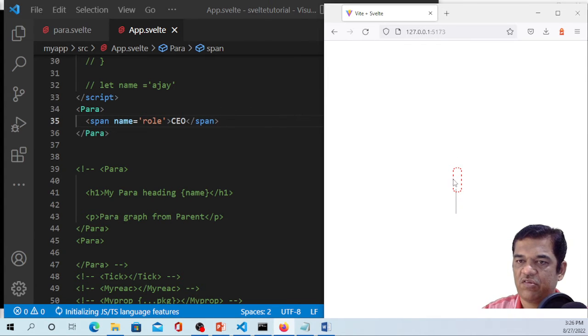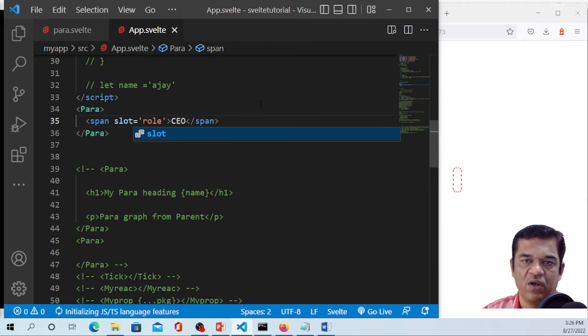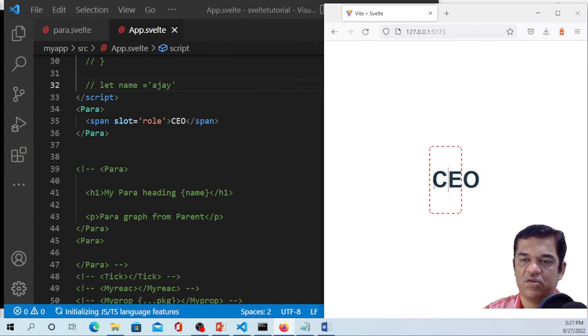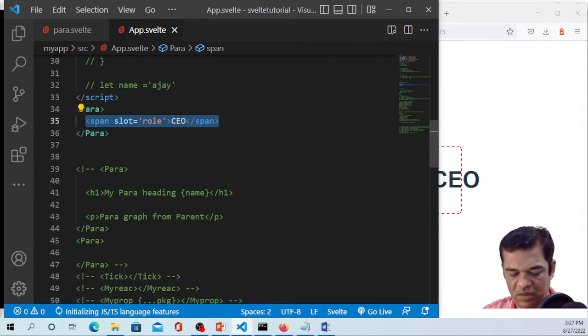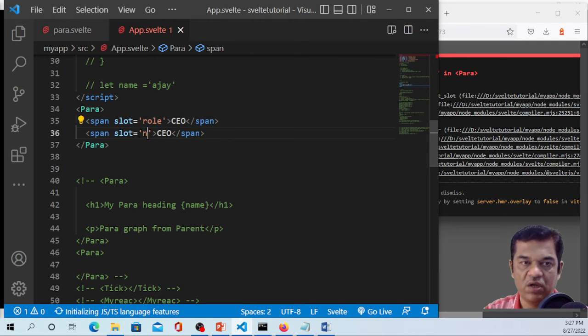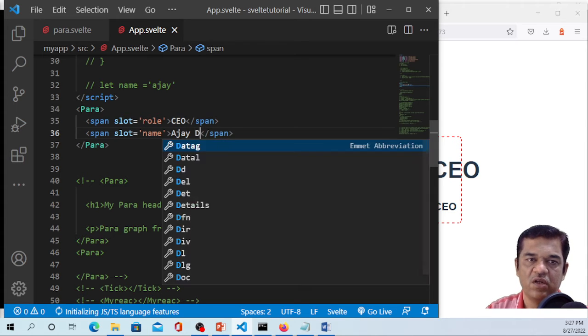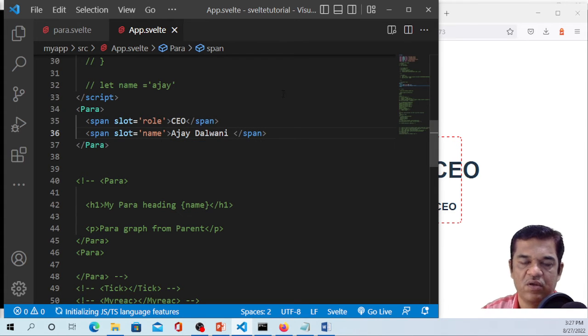Now you can see the styling coming over here because of that. I have to say here not name, I have to say slot. Now you can see this is coming, and the styling is coming. So now we'll see again, slot is what? Name. So name I will say Ajay Dalwani.